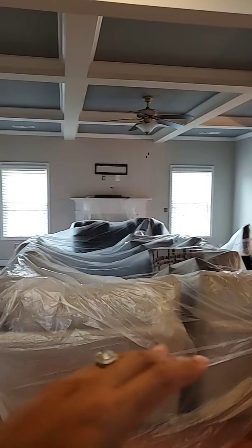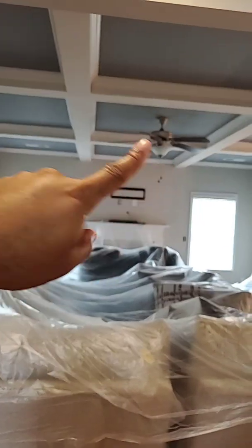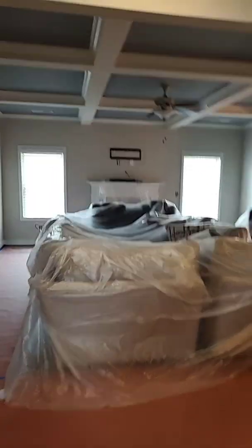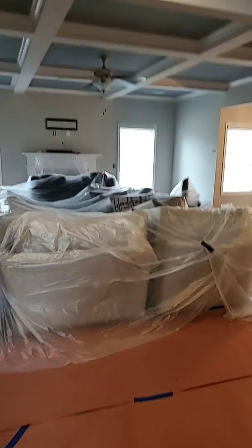Okay. And so now when you guys see this the next time, you'll see it where the coffers are the dark brown. And hopefully we're going to get to change the ceiling fan to something a little bit more modern. And so you'll see the room, it'll look a little bit more open and a little bit more cohesive. Now that's just a design tip for those of you with coffer ceilings. You're like, well, let's just paint the coffers and everything. Before you do that, give it a little bit of thought.